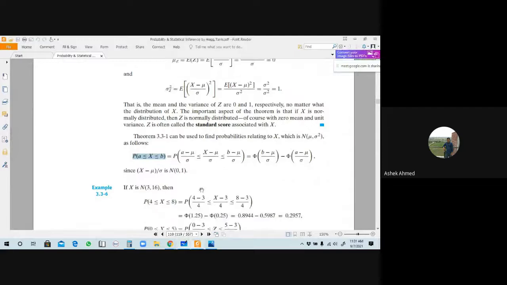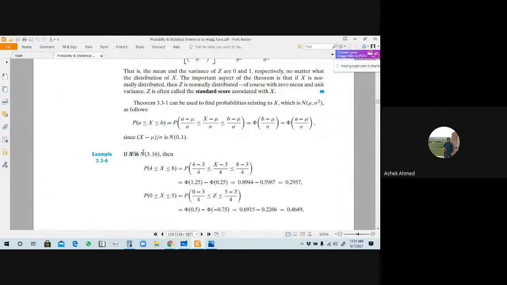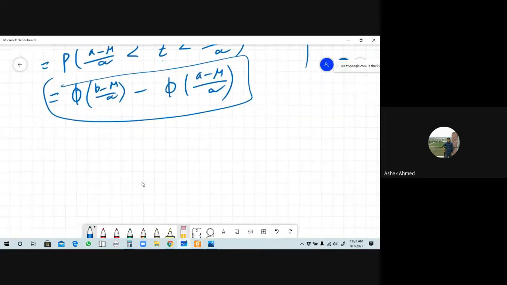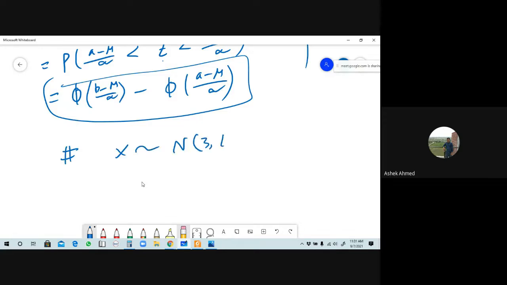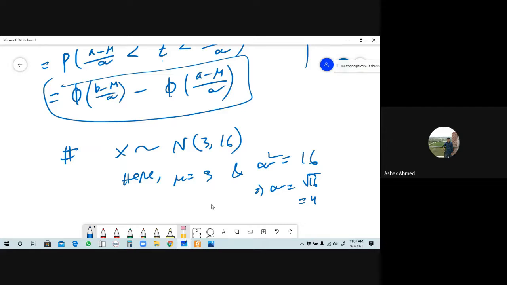Okay, now we will see an example from here. That's given, x is N of 3 comma 16. From here, tell me what do you mean by this? Respond to me. Here x is given that N of 3 comma 16. What do you mean by this? Well, here the value of the mean will be mu equals 3 and sigma squared is here 16. Is it right? So from here, tell me the value of sigma will be root over 16, that means 4. Do you understand? Everyone has to respond, whether you understood or not.